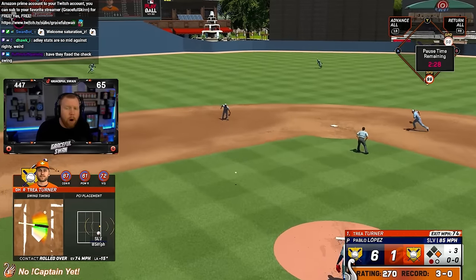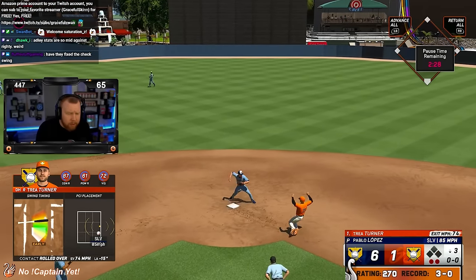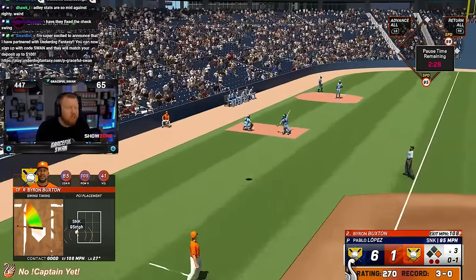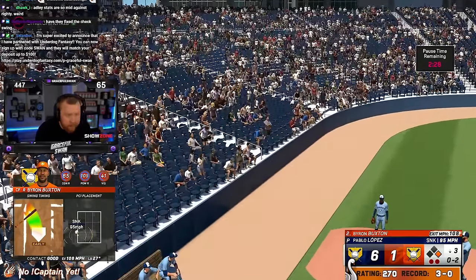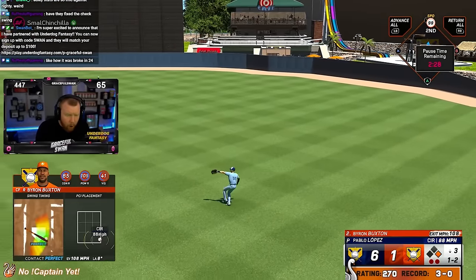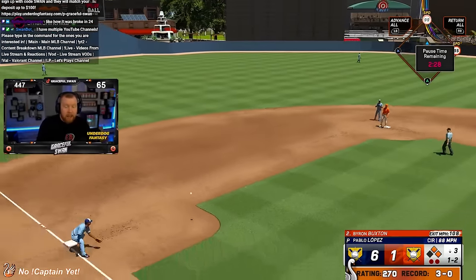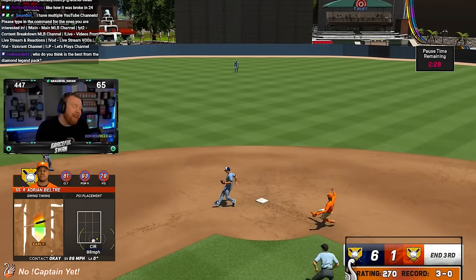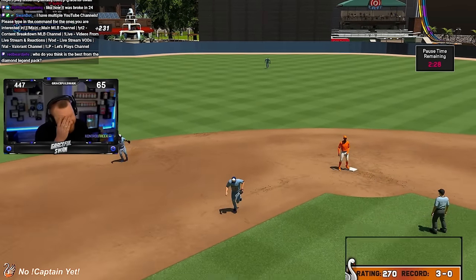Nice. No. Oh my God. How many double plays am I going to roll into? Trey beat it. Nice. Dude, I'm so out in front, man. Buxton, beautiful piece of hitting. Oh, we got speed on base, man. And I ground out. I hit it decently, too. That's tough, man.